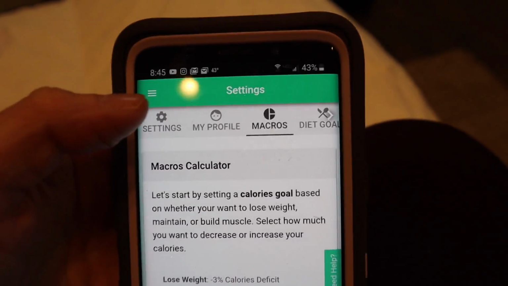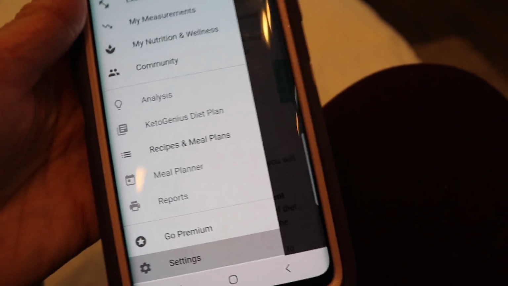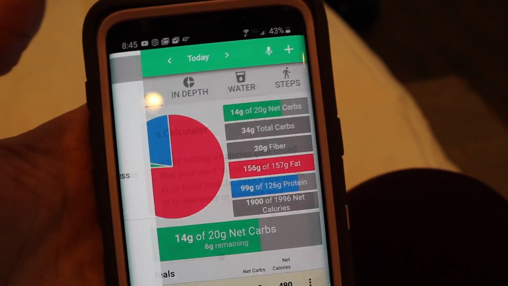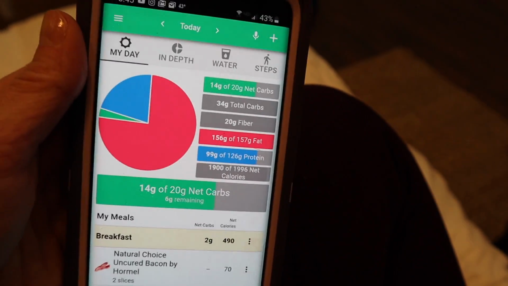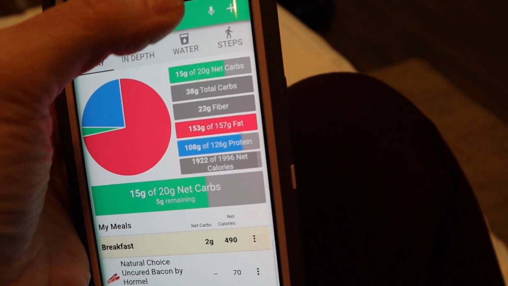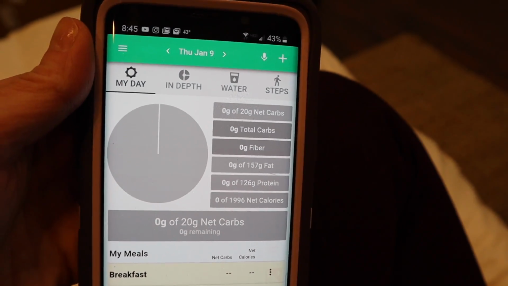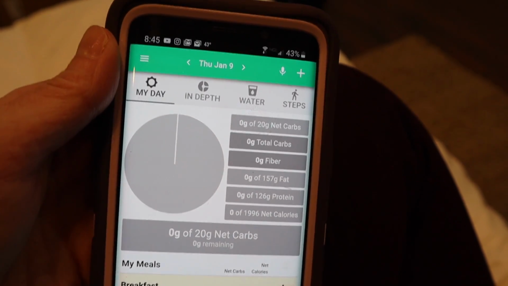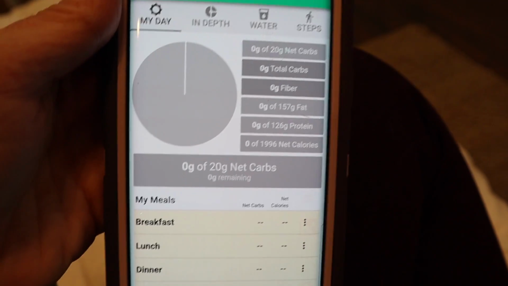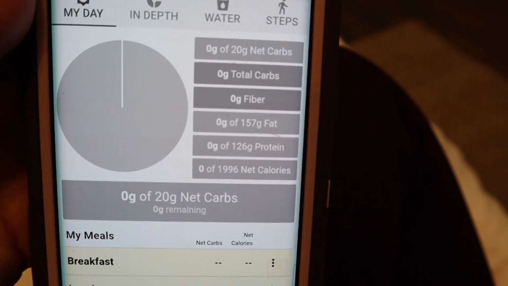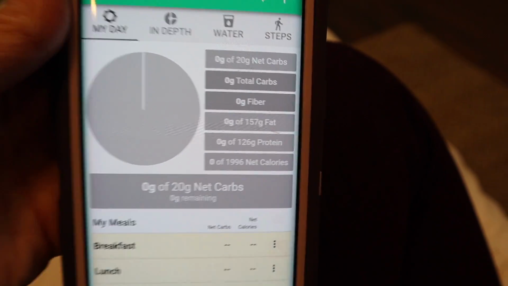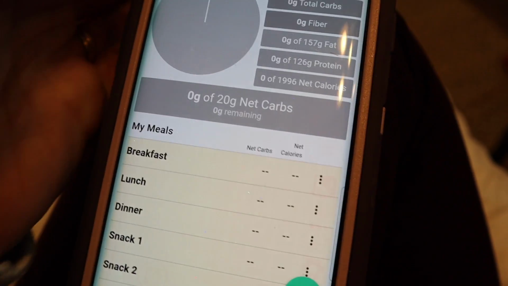So what we're gonna do now is go back on these 3 lines here, and I'm gonna go to where it says my daily log. Usually it will pop up blank. So let me get one that will be blank. For Thursday, I've already tracked food for tomorrow. I know I'm crazy. But Thursday, it will be blank. So this is what it's gonna look like. It's gonna have your goals for each day there, but everything should be 0 until you start adding stuff to your Carb Manager.